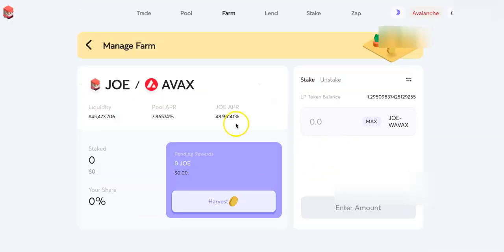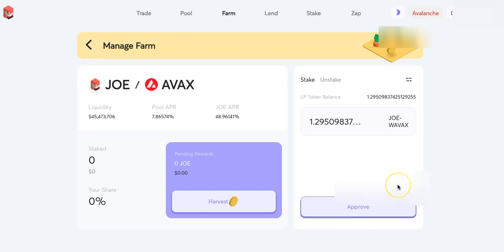Now you can see here, I need to manage this yield farming. Once I have put in my funds, I just put AVAX and JOE to provide liquidity. Straight away, I am given what you call an LP token, a liquidity token. So now they gave me an LP token balance, which is 1.2 something. Now I'm going to stake the maximum to earn more yield, more JOE, right? And this is amazing because it's like you're earning yield twice.